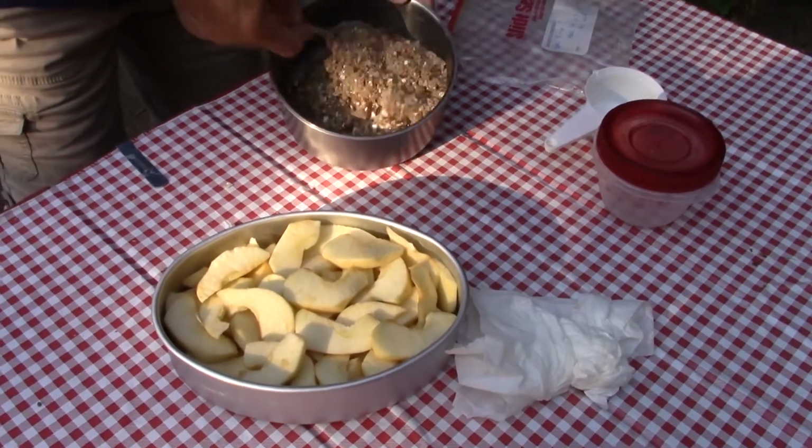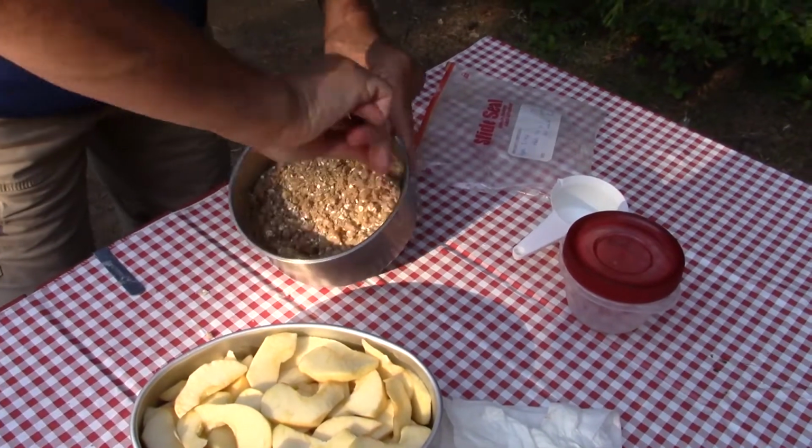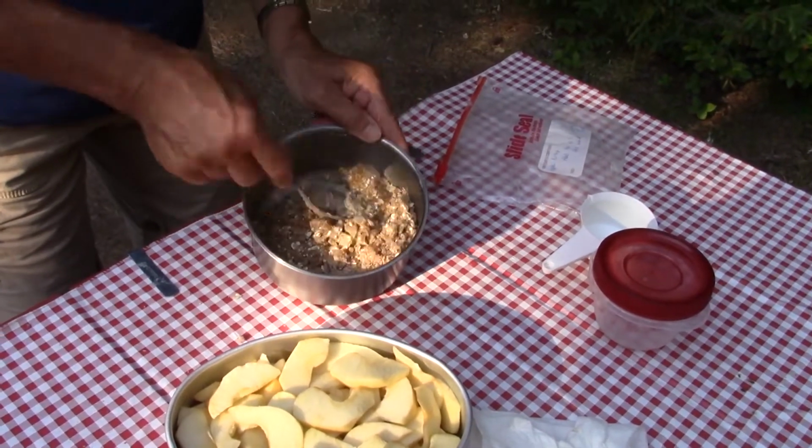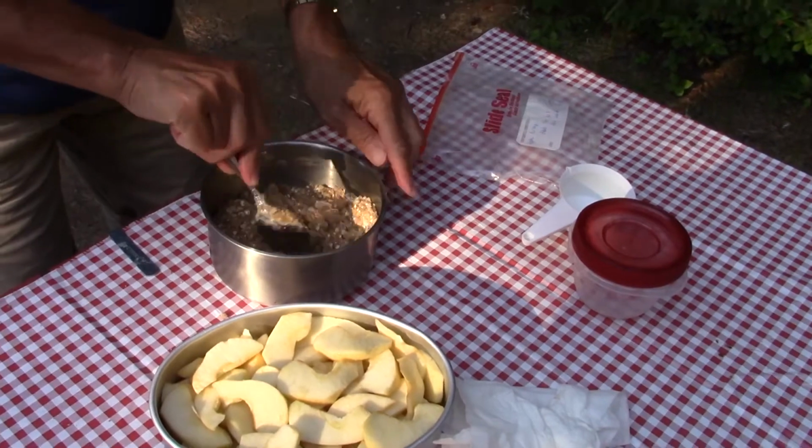So what happens now? You've just about got it mixed up. And you'll be putting that on top of the apple mixture. On top of the apples.